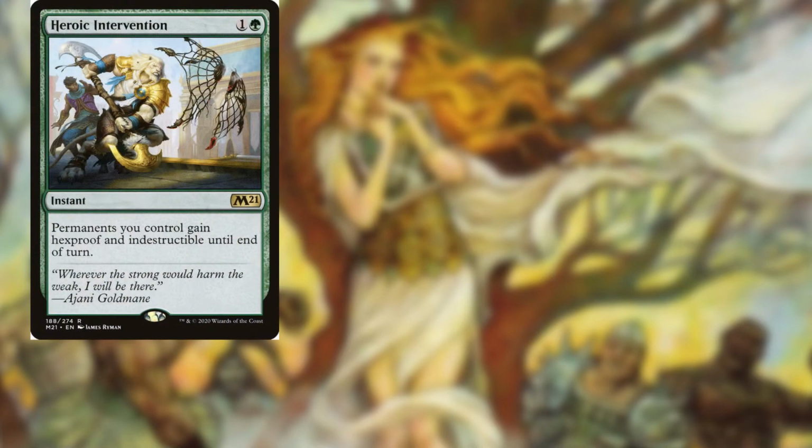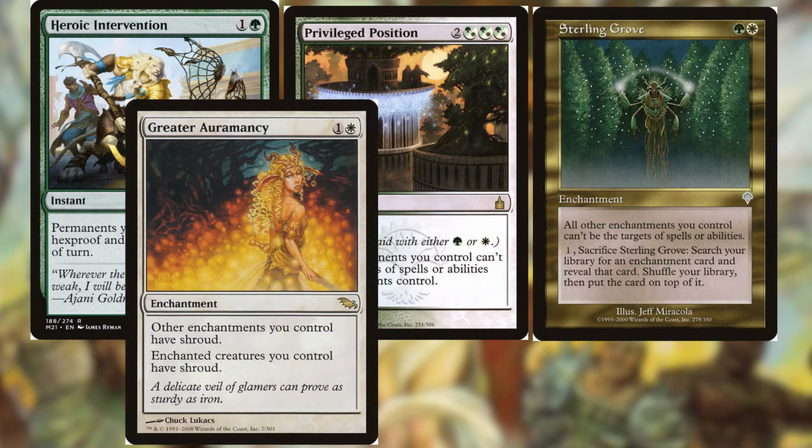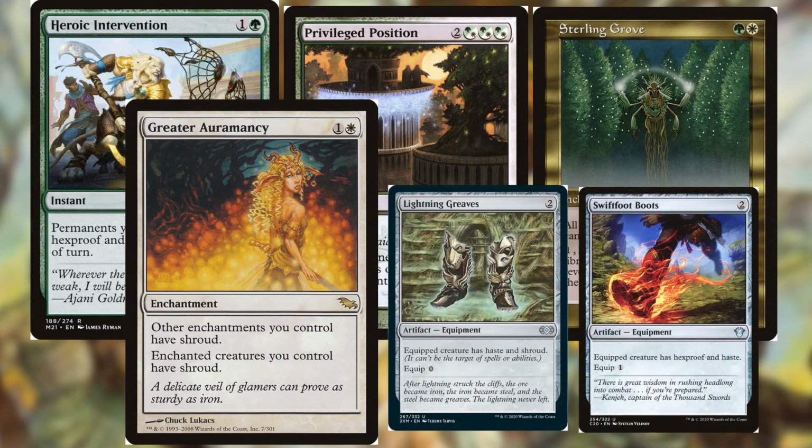Some other powerful effects that we're going to want to run are Heroic Intervention, Privileged Position, Sterling Grove, and Greater Auramancy. All of these will protect our stuff, or each other, or will step in the nick of time. However, we're also going to be running Lightning Greaves and Swiftfoot Boots, as both of these will allow us to protect Rubinia and tap her right away as soon as she comes into play, so we can steal that creature at the nick of time.